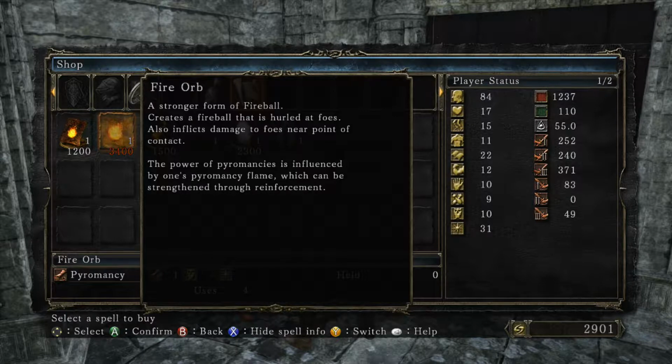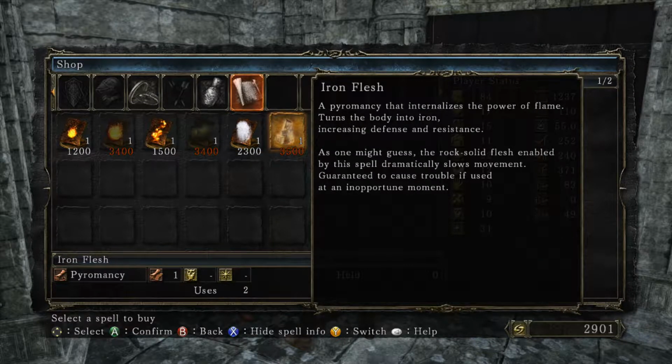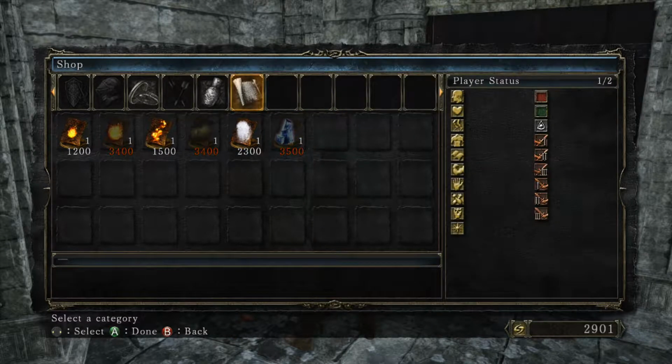The power of pyromancy is infused by one's pyromancy flame, blah blah. Flash Sweat, pyromancy that internalizes the power of flame. Sweat profusely, reducing fire damage. Most useful when facing other flame-manipulating pyromancers. Just don't take the looks you get personally. Oh, okay. Because you sweat profusely. Iron Flesh. Pyromancy that internalizes the power of flame turns the body into iron, increasing defense and resistance. As one might guess, the rock-solid flesh enabled by this spell dramatically slows movement, guaranteed to cause trouble if used at an inappropriate or inopportune moment. So it slows you down massively. All of these spells that we're seeing here, they were all in the first game.